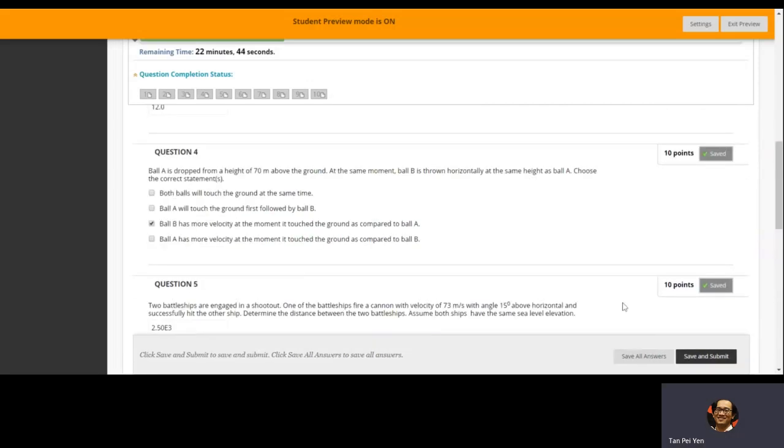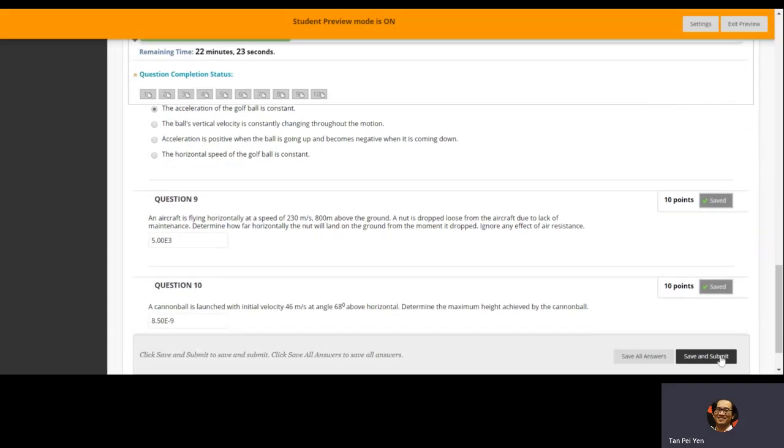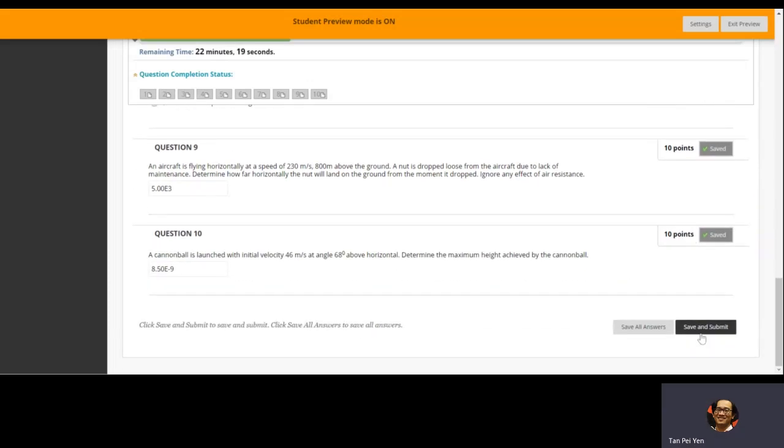And let's say the countdown here has just 2 seconds remaining. You forgot or you're unable to click it on time to save and submit. Don't worry, the system will force the completion, automatic submission, even though you forgot or unable to click this button on time. All right, for this moment, let me just click save and submit because I'm done.